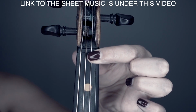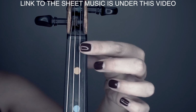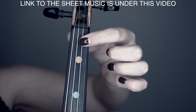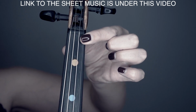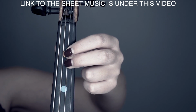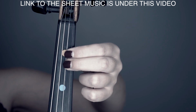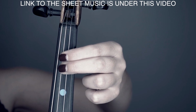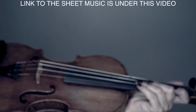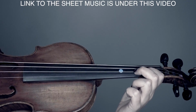You can see my finger is going right up to that almost line where the fingerboard jumps up a little bit. So that's where your fingers want to go when you're on the A string. When you're on the E string, your fingers are also going to be in the same place. Now the second fingers are going to be right next door to the first fingers. So on the E string, they're going to be next door to the first fingers, on the A string as well, and also on the D string. We're not going on to the G string in this tutorial, so that doesn't really matter. So when you're starting off, when you've got those Cs, make sure that your second finger is jammed in next to the first.